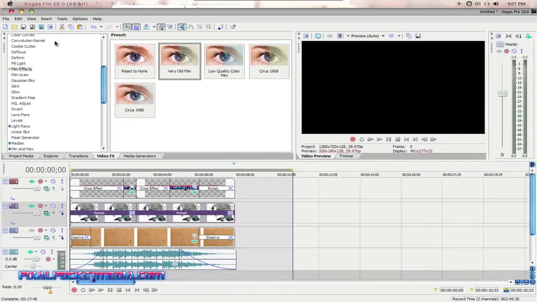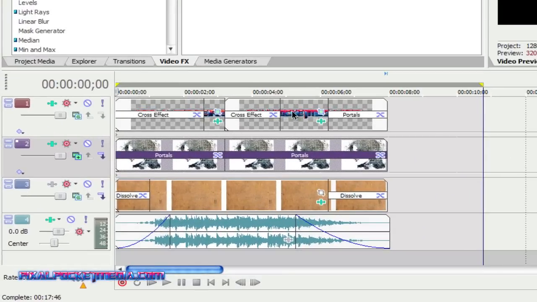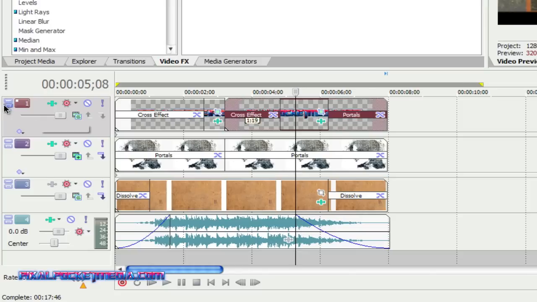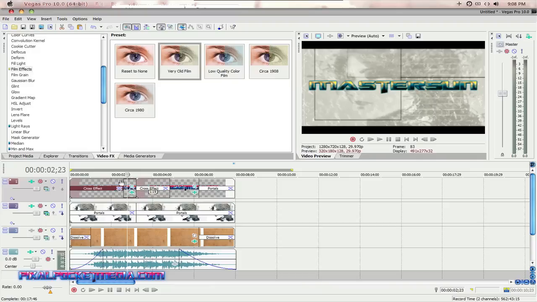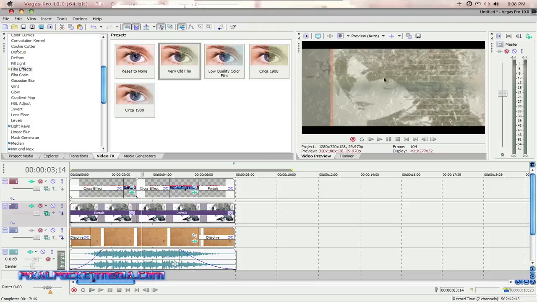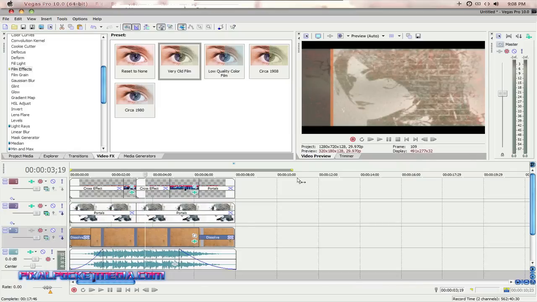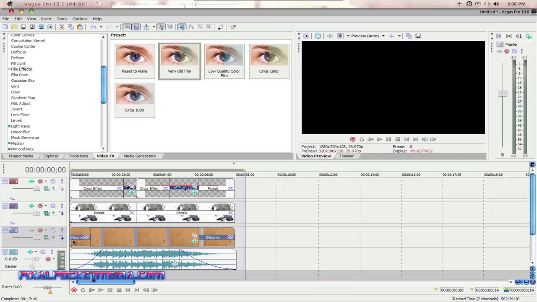Okay, what I have so far is some text on top. On the first video track, I have the text that says pixelpocketmedia.com, which is my website. And right here is my username, Master Sun. Then I have a background I created in Photoshop, with a graffitied style look and this girl in the background. I line drew that a little bit. It's pretty neat, so I use that. And on the bottom track, the last one, I have a textured background, kind of like a brick concrete texture. And I'll show you exactly what it looks like right here.